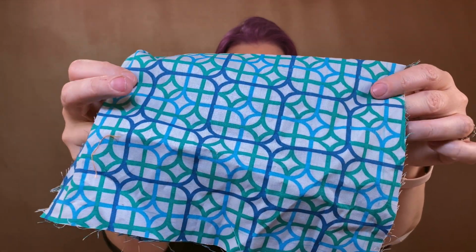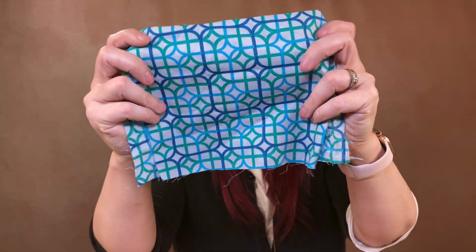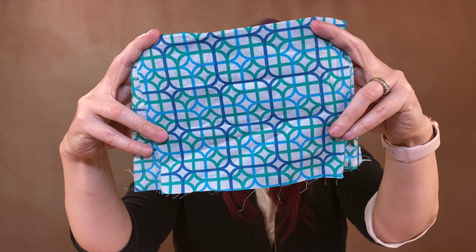So the first thing I have is, well, I have to give her some things so she has a basis to work from. So we're starting with some fabric. Now I know from her projects and stuff, she has a lot of knits and things, and I'm going to give her some woven fabrics. This is just a piece of quilting cotton print, sort of a modern geometric.